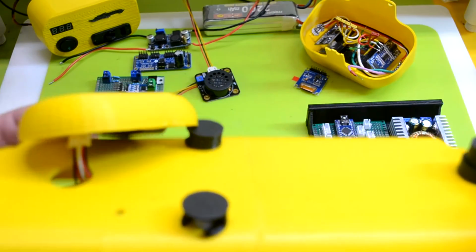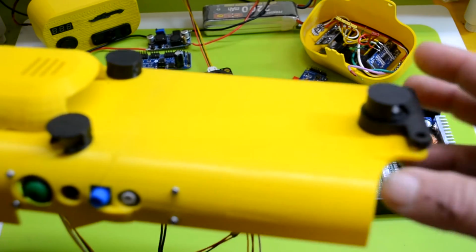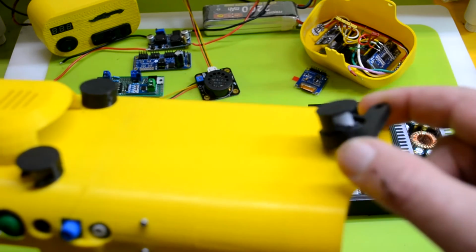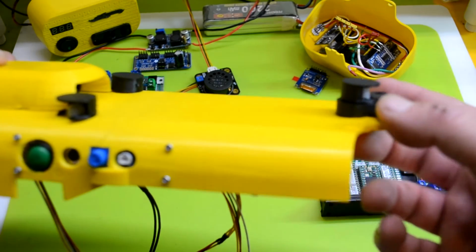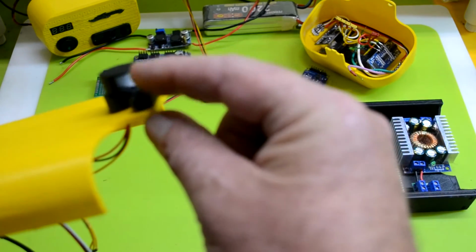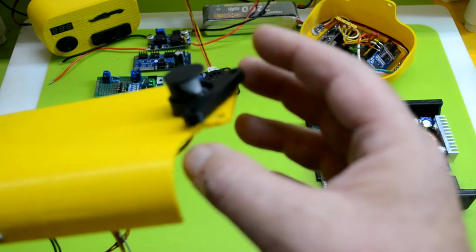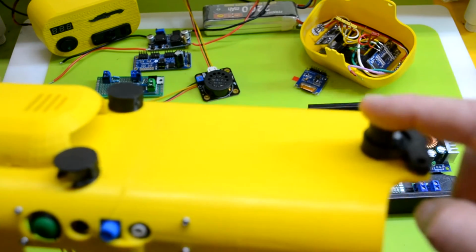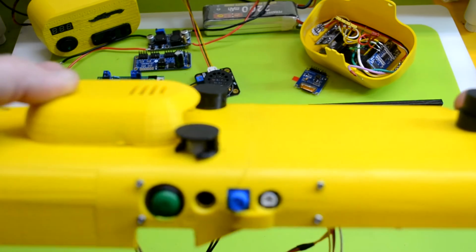So the other side of Nova is starting to look pretty nice. Somebody did bring my attention to the fact that I still have an older version of this housing on my GitHub, because I changed these actual sensors that I use, so the other one didn't fit right. So this is a slight redesign on here, and then I'm using one of those spinning hoods on here to adjust it. So yeah, those are cool.